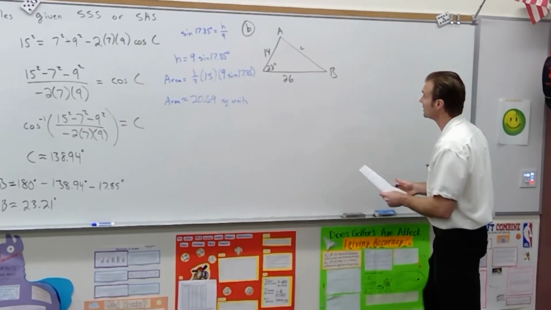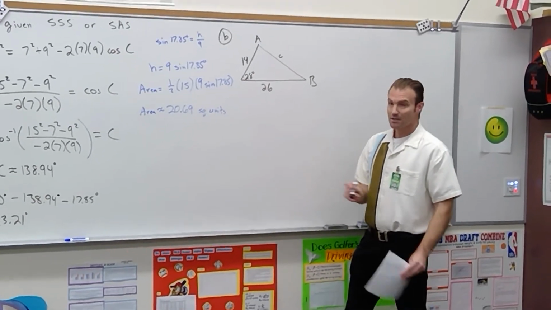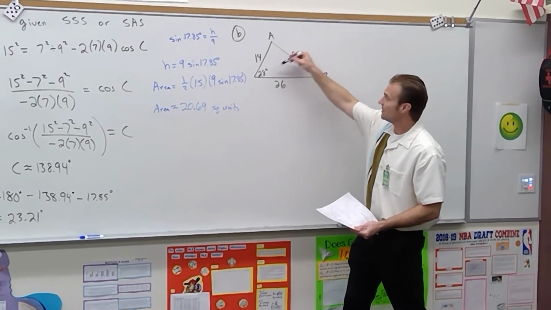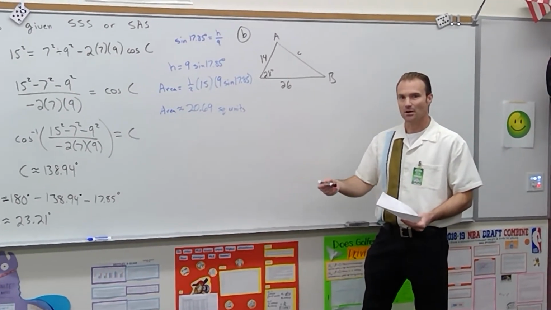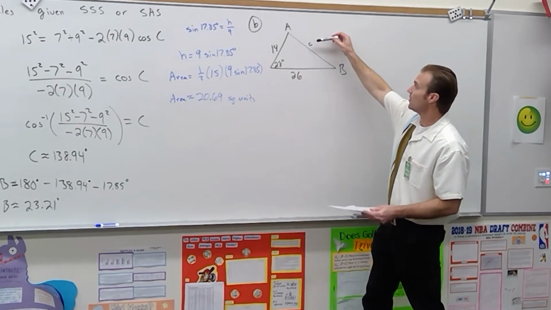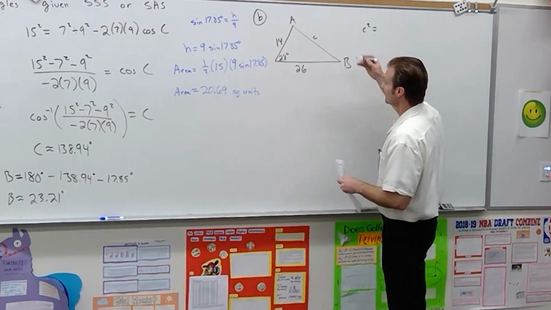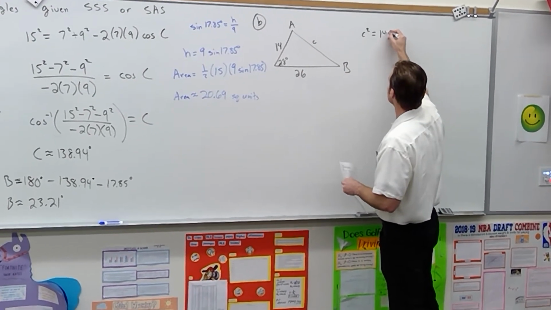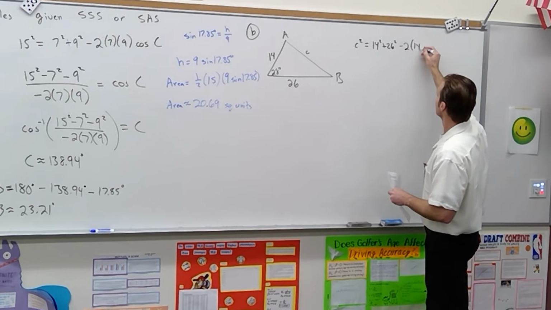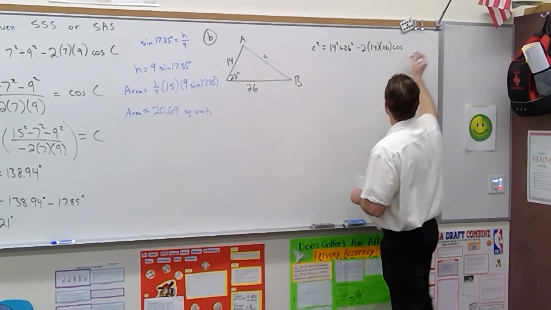Okay, now I'll solve the next one. Notice the information given is different. The information given here is side, angle, side. So I can't use law of sines because I'm lacking the opposite side to the given angle, but I can use law of cosines. I must find this opposite side first. That's step 1. So I'm going to do the opposite side, that's c squared, equals the sum of the squares of the other two sides, minus 2 times their product, and then cosine of angle C, which I have.